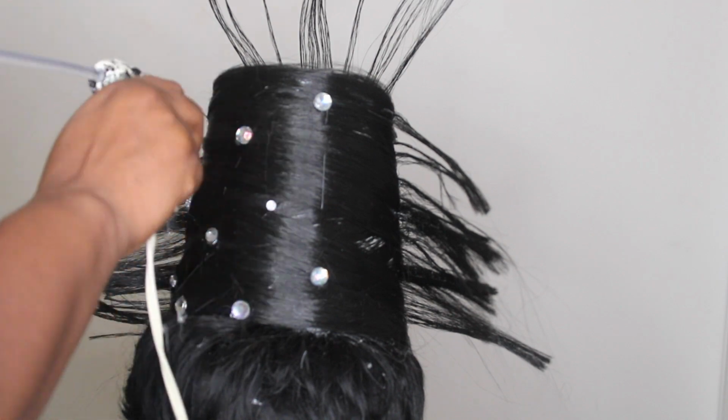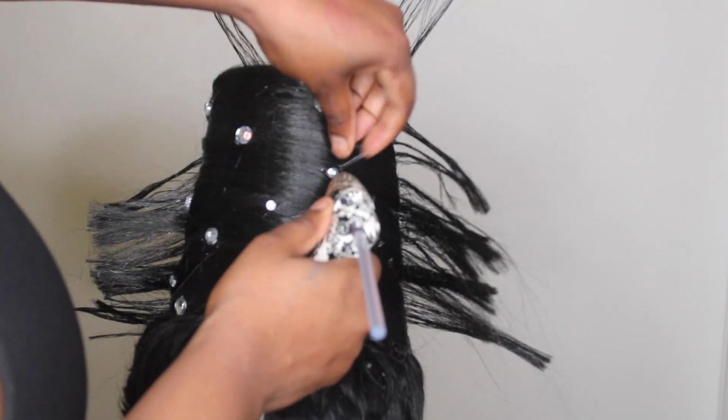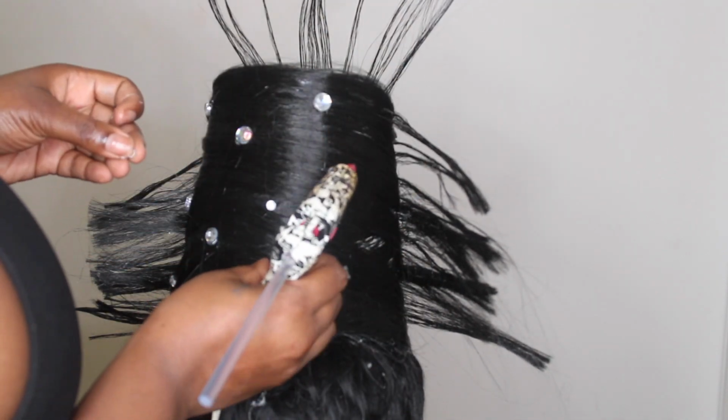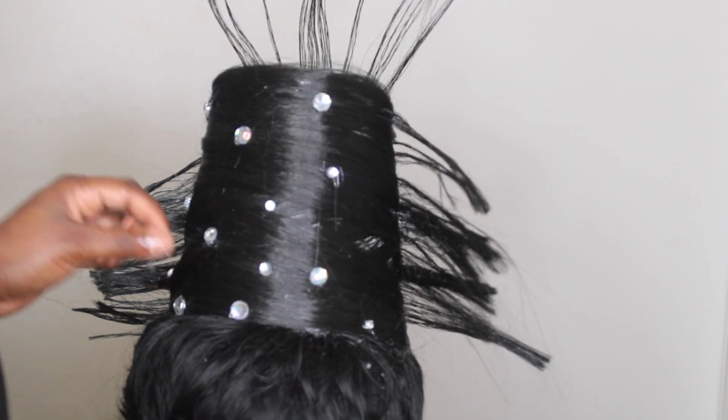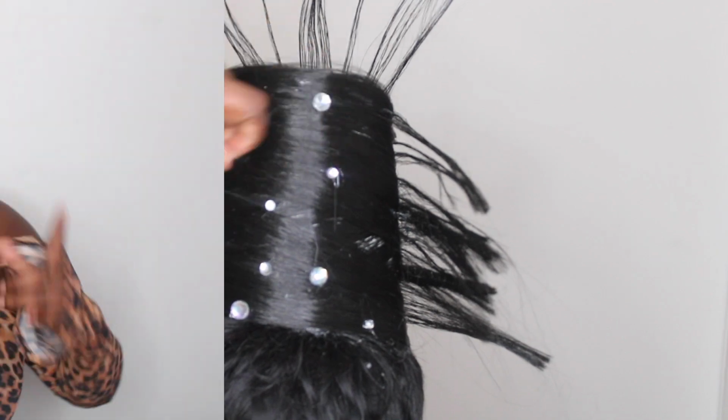So getting a little bit closer, this is just what you see me doing. I'm literally throwing glue anywhere and putting it on the wig. Literally, that's what I'm doing. That's what's happening. Okay, you guys, so that's all done, and that's pretty much how you do that wig.